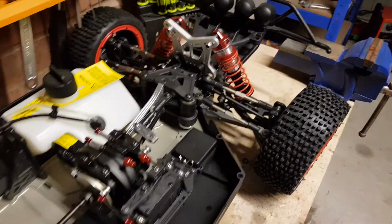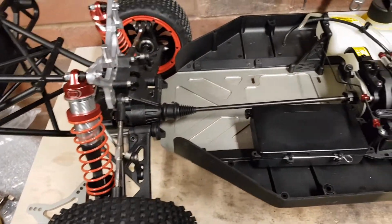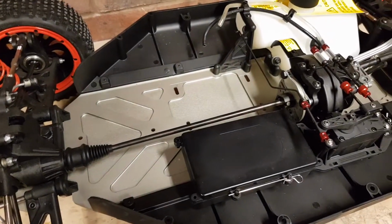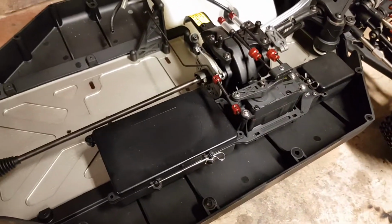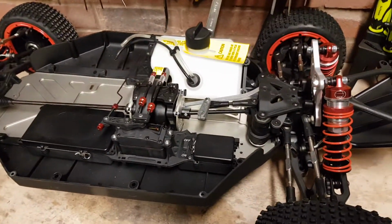So this is it. This will be the last time you'll see it looking like this, as next time it should, in theory, be black and silver, and it'll either be brushless or two-stroke. So that'll be a bit of a surprise.